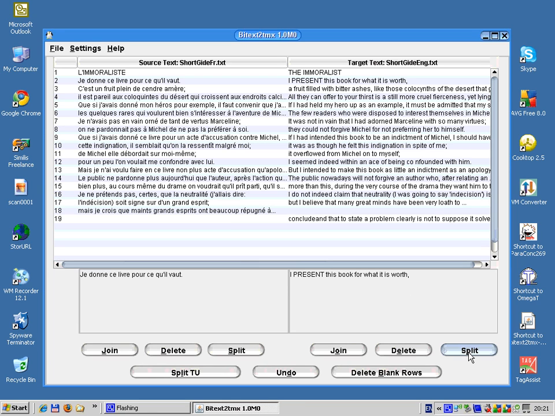the point to bear in mind is that the shorter your segments, the greater the likelihood, if these will ultimately go into a translation memory, that in a future translation you will end up with a whole match or a partial match. If segments are too long, in other words you've got a huge sentence or a paragraph, then the likelihood of a match is actually fairly remote.